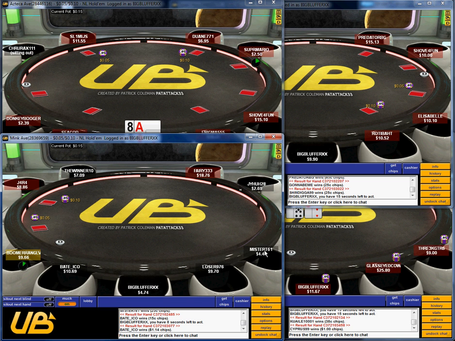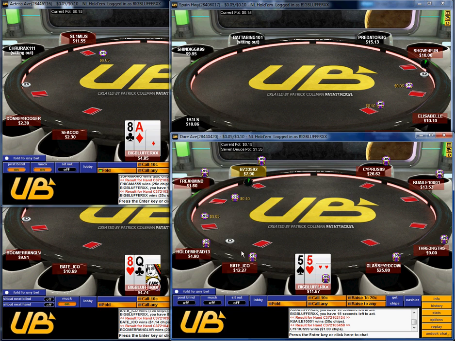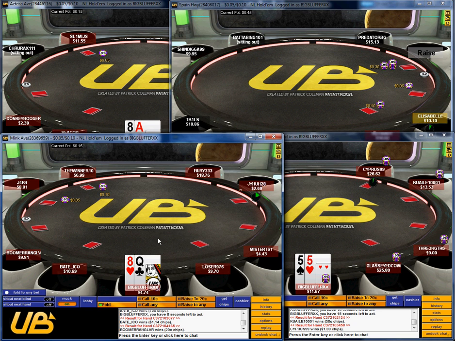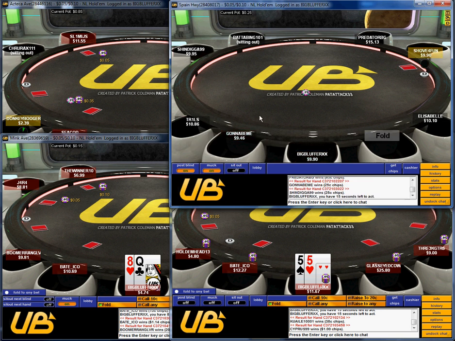Alright, he folds. This guy, he's a wild card still. I think he's a little fish. Maybe he's some salmon, some catfish. That sounds good. Alright, we got the queen. We got two 5s. Unfortunately, those aren't aces. We're going to have to fold those.